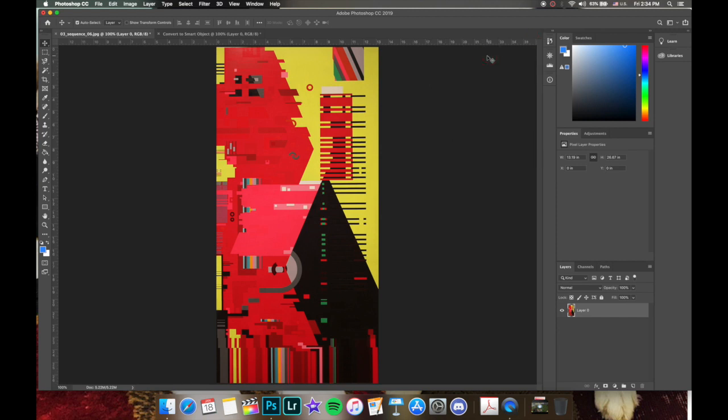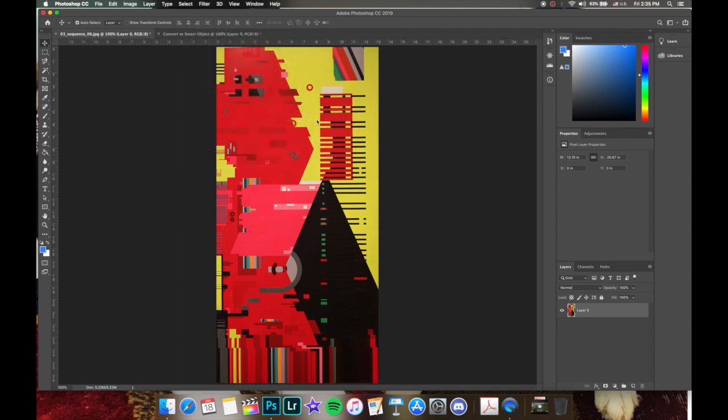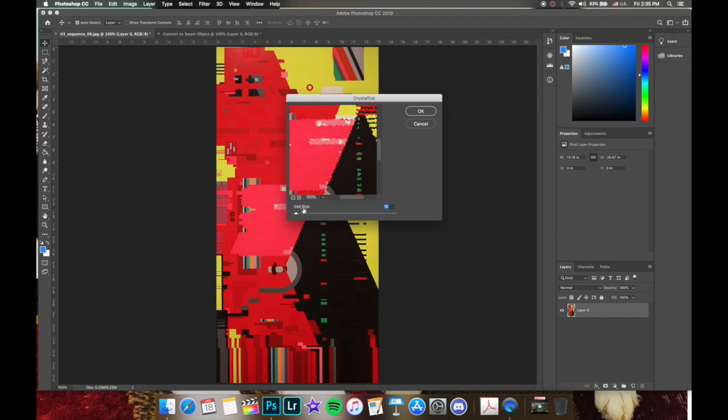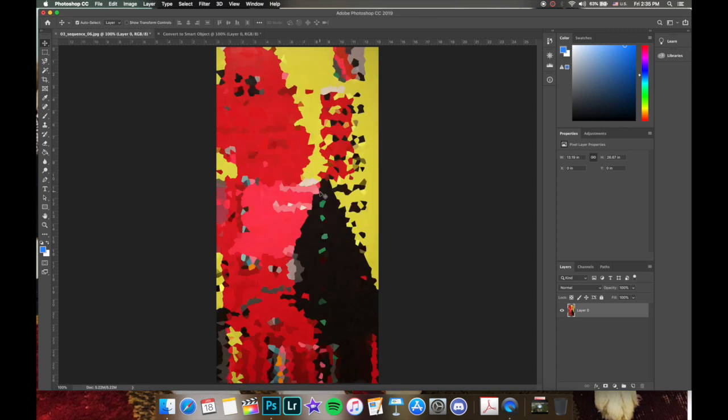Now let's go back to smart objects here. Let's go back to what else they can do. So right now, my object is not a smart object, and I'm going to show you something here. So if we go into filters, and let's just say, let's go into crystallize. Let's just do some cool effect here. We can set how much of an effect we want. Let's just hit OK, and we see. So we've applied a filter. We can see my layer right here, and the filter has just applied to it.